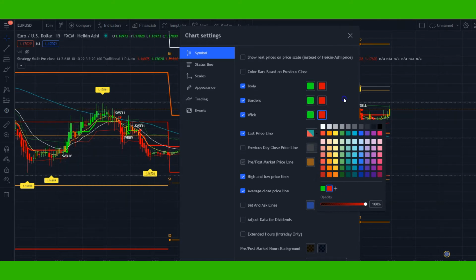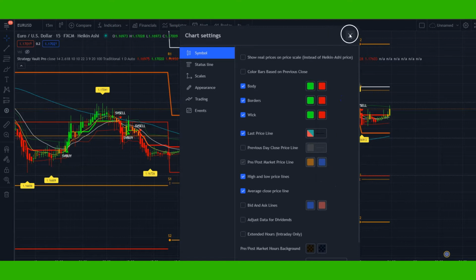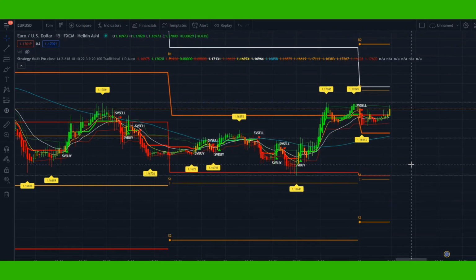There she is. That looks much better. So, as you can see, our system does not work on light mode. It must be on dark mode.